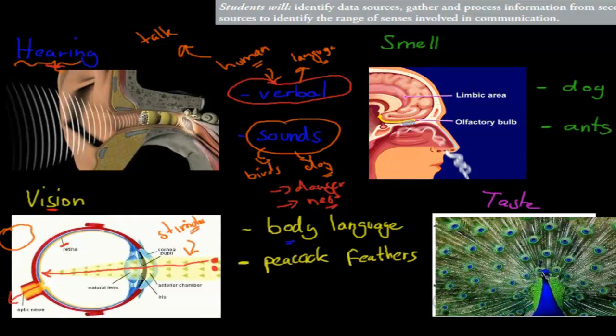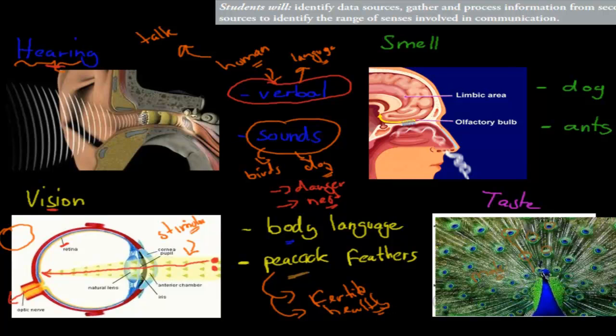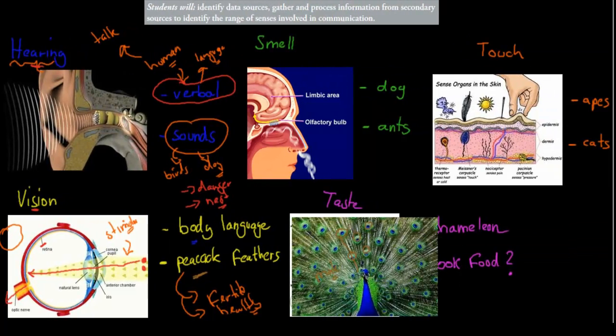Another example of visual communication would be the peacock. This is what a peacock looks like - the thing that has really nice looking feathers. In this case, if there's a female, this would be a male peacock. Those feathers would tell the female peacock how fertile, so how likely it is that this actual male will produce offspring, or also how healthy it is. It's using its feathers to communicate a message to the female peacock. But if the female peacock didn't have any eyes, didn't have any vision, then it wouldn't be able to pick up that signal.